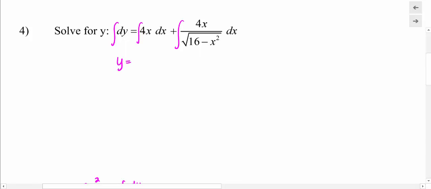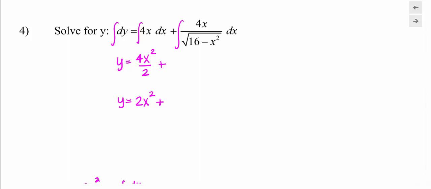So hopefully we can see this first one, the antiderivative of 4x with respect to x would be 4, then it will become x squared over 2. So I know this first term here is 2x squared. Okay, I don't want to lose that though as we go through the rest of the problem. So the next part though is where this U substitution is going to be required, and hopefully you can see that I have a function within a function because I have 16 minus x squared, which is underneath this square root, okay, or to the 1/2 power in the denominator, or if you wanted to bring it up, it's to the negative 1/2 power in the numerator.